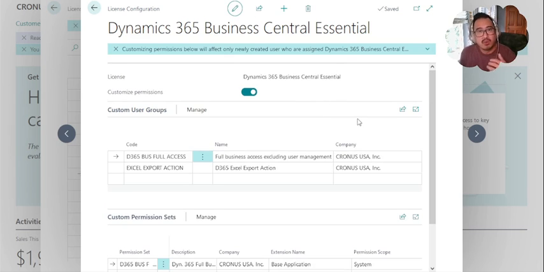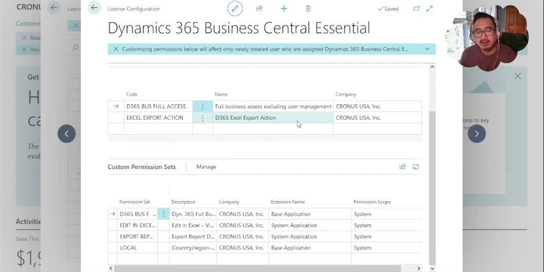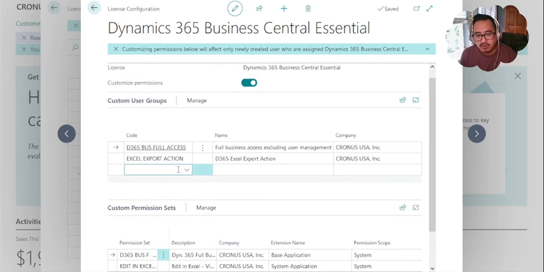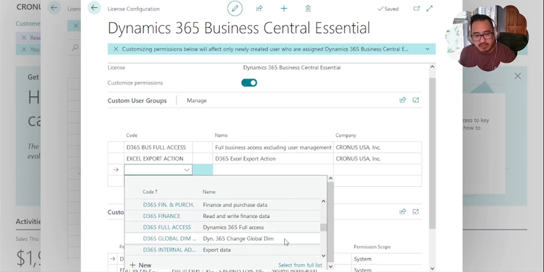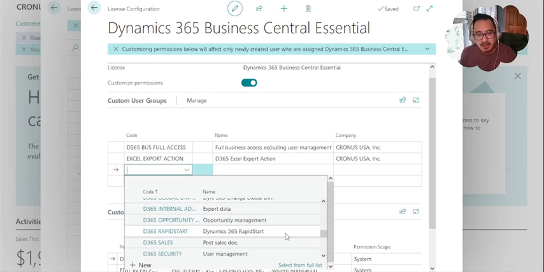Again, when a new user joins your organization, you assign them a license. You want to be able to give them the most basic default permission sets. So in here, I can add additional user groups. If you have custom user groups or existing user groups, you can start putting those in here.